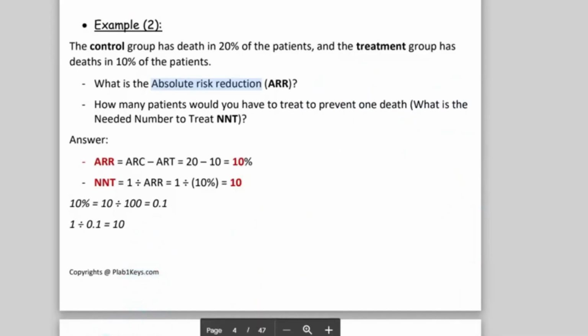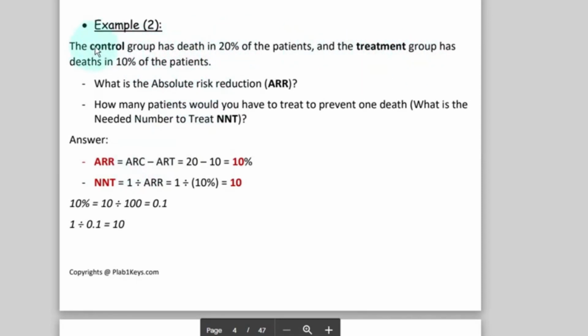Now keep in mind, for every data that you take in epidemiological studies, you need a control group. A control is a comparative thing, because in humans, A plus B is not equal to C. There is a variation. That's why everything is done in terms of percentages and standard deviations and coefficients of variations. Everything is done with respect to something else. So without a control group, without control data, you cannot estimate absolute risk reduction, or how much a drug is effective, in other words. So you need control group data, then the treatment group data.